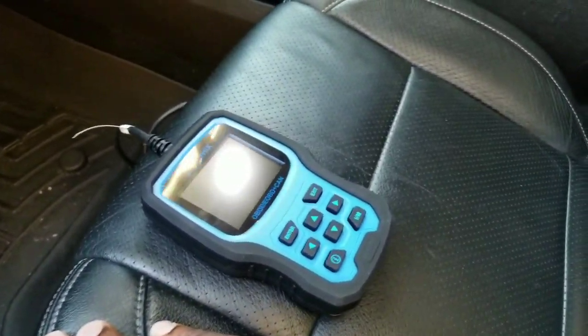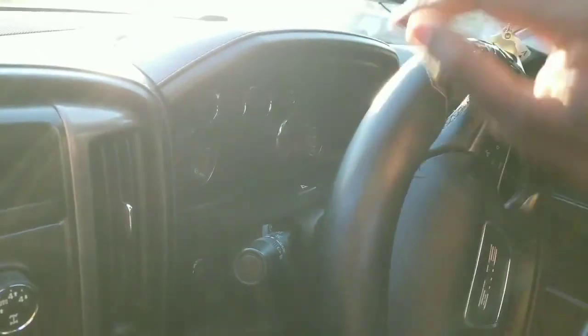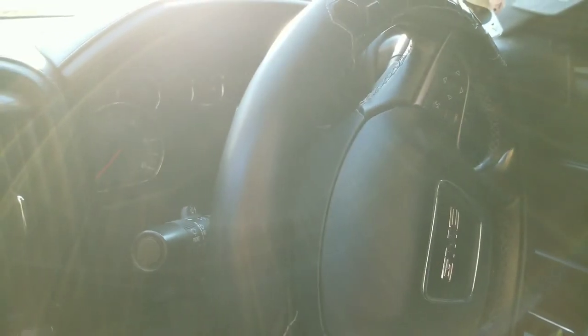So anyway, this is where this comes in, okay? Because there's computers everywhere, especially in this truck, and especially in your Ford F-150s and your Rams and all that. That's ECUs everywhere. This truck here has automatic braking in it. It's got hill assist. It's got all that stuff, man. When you're on a hill, it holds the brake for you. It's got automatic braking. It's got sensors everywhere.